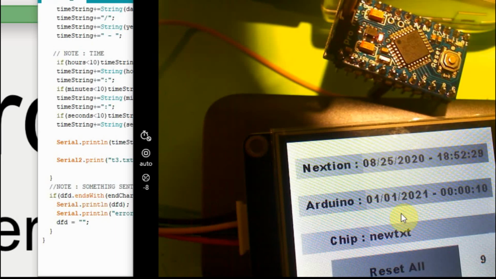My plan for the next video is to have an external real-time clock chip display the time right down here. And then I'm going to program this button, when you press it, to set all of those to the exact same time. And then I'm hoping to find a UPS or something I can plug this into and then take a picture of it every day or week, to see how fast it'll get an error between the three types. Maybe never. Maybe it'll run for years and years and it'll be the exact same time. We'll find out.